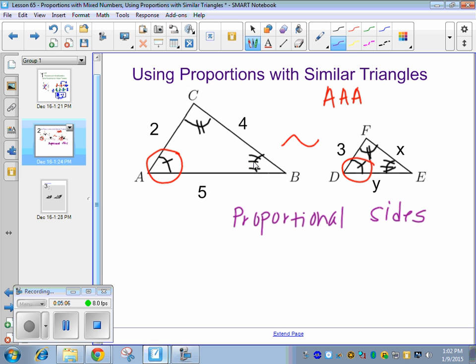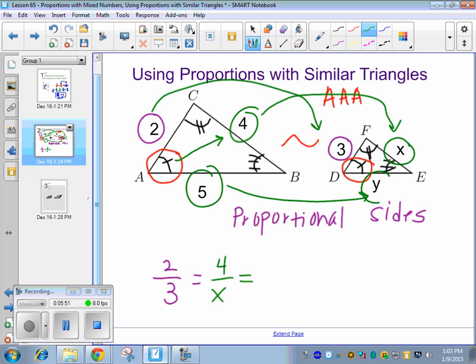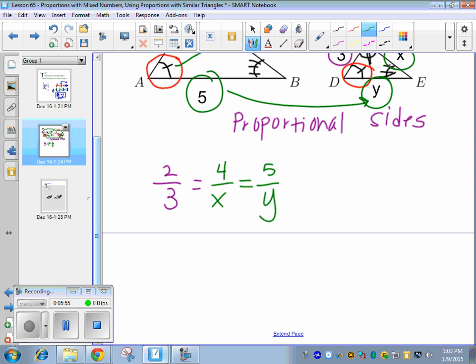Notice across from this one that has 3 prongs, we have a 2. And across from this one that has 3 prongs, we have a 3. Those sides are going to be proportional to all the other sides. So what I'm going to do is set 2 over 3, and we can set that equal to another proportional side. So notice opposite of this one that has a 1 hash mark is a 4, and opposite this one that has a 1 hash mark is an x. So I can write another fraction saying it's equal to 4 over x. Alright? So I have to stay consistent. If I went 2 over 3, I have to go 4 over x. And then my last one here would be 5 over y. Okay? So these all are going to have to be equal fractions, or proportional sides.